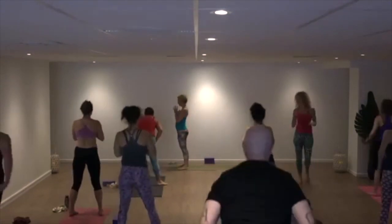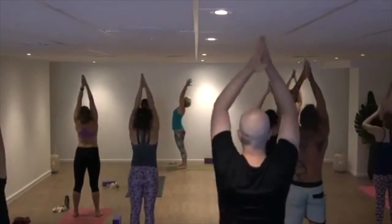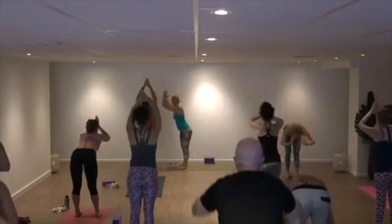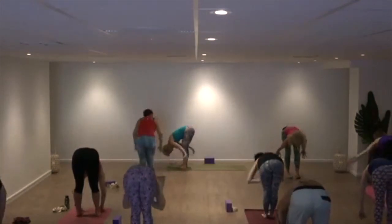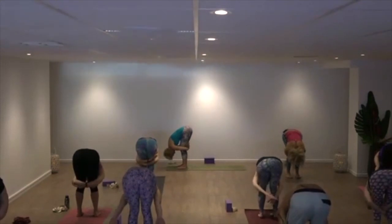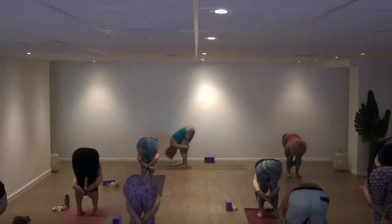Bring the hands back in at prayer. Inhale, lift the arms. Exhale, cross back, forward, forward. Haven't really got a name for it, Bettina. Reach the hands behind you outside the legs. Cross your arms behind your legs and reach right hand for left shin, left hand for right shin. Bang, bang, we all got there.